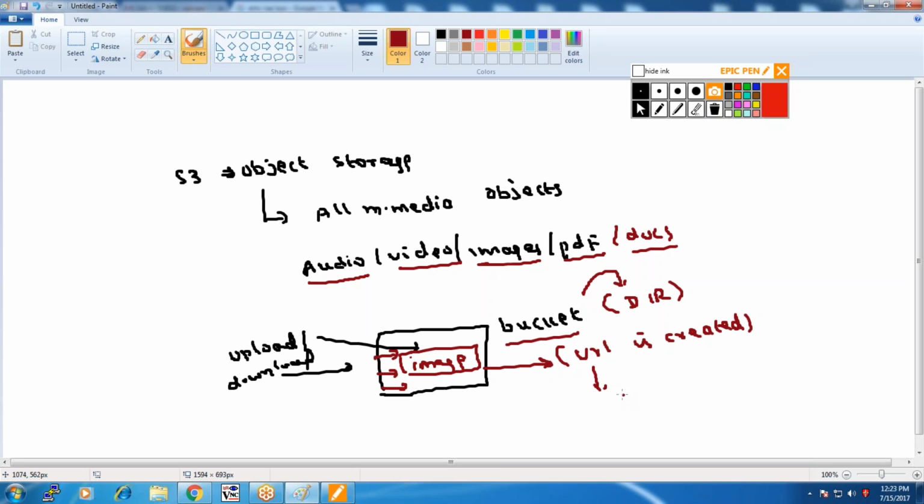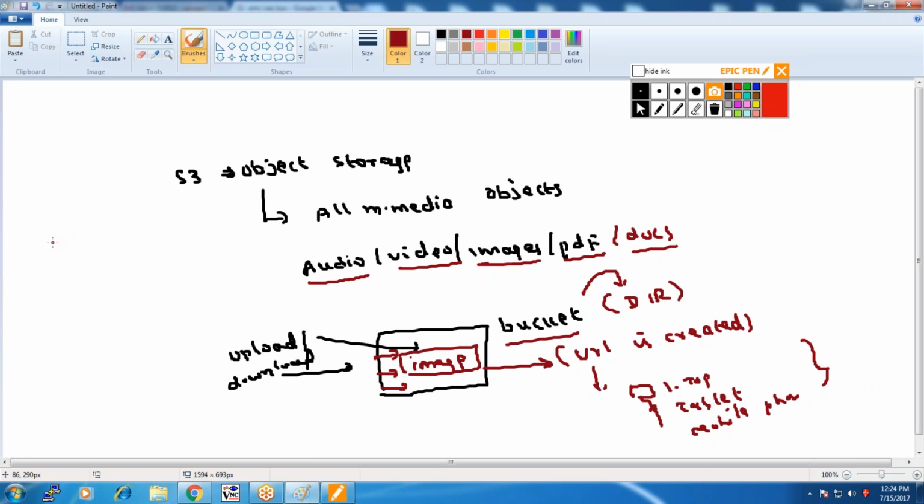They can access that particular object which is stored in the bucket without being connected to the Amazon cloud. They can make use of your laptop, their tablet, or their mobile phone, and they can access the object that we have uploaded in the bucket. No need to establish a connection with this Amazon cloud.